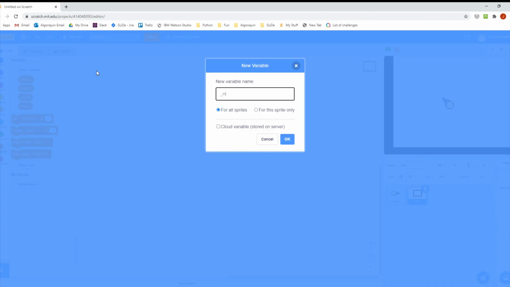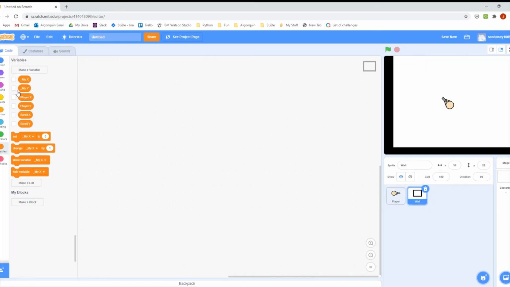We need my X for the sprite only, and my Y for the sprite only. If you're wondering why I'm adding underscores before them, it's because I want them at the top, because I want the variables to be separate between the for all sprites variables and the for this sprite variables.